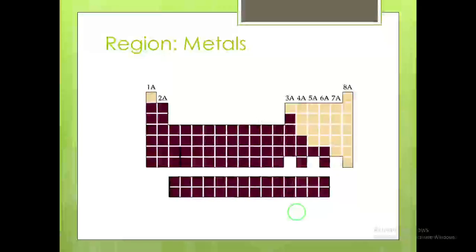Now look at this periodic table where we have shaded the areas occupied by metals in what? Wine color. You can see, apart from hydrogen, which is here, every other element in group 1 and group 2, or group 1A and group 2, are metals. The elements in the middle and some of these elements here are also metals. Then the lanthanide and actinide series are also metals.